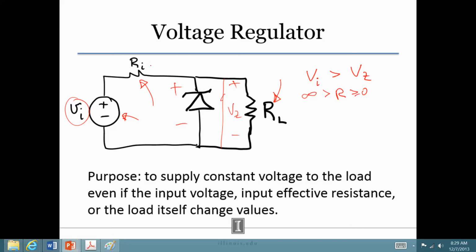So we can cross this out now. Okay, so it doesn't work for short circuit, because we're clearly not going to deliver VZ to a short circuit. That's not something that's possible. So R has to be bigger than 0. That's our other condition that we know right away for sure. Our load is bigger than 0. How much bigger than 0? Well, we'll figure that out in just a little bit here.